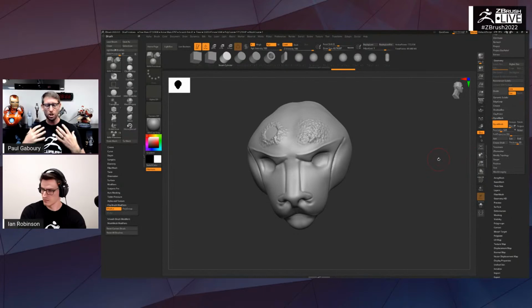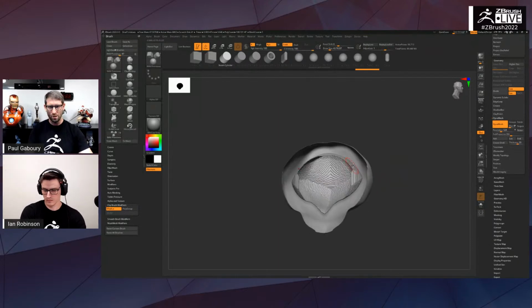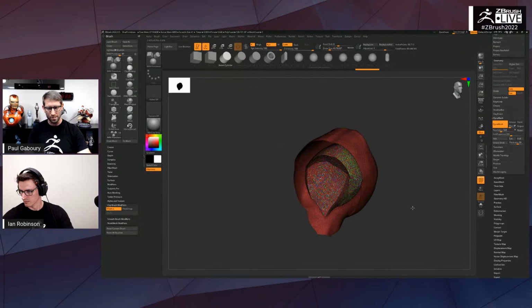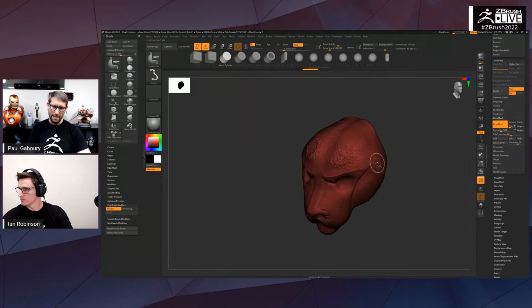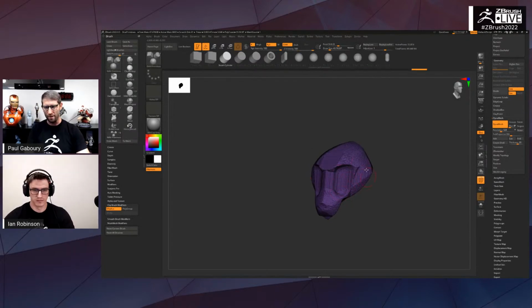It's creating a shell inside this head. So right now, you've got a shelled surface with a big thickness that was controlled by a thickness setting here. I have it at 20. So this is a mesh, as you can see in there. So I can now just get rid of this and just keep only this version. This is all I care about, right there.